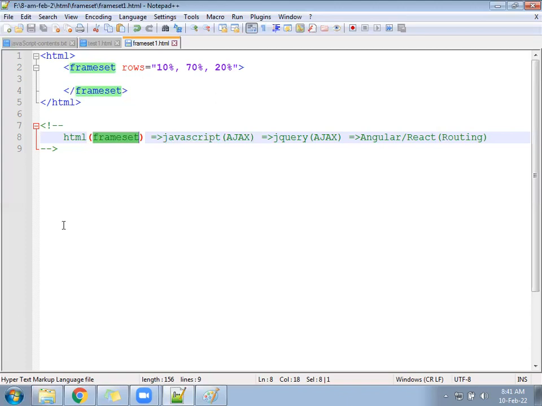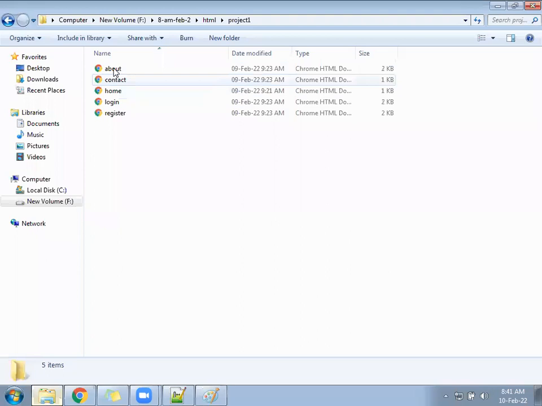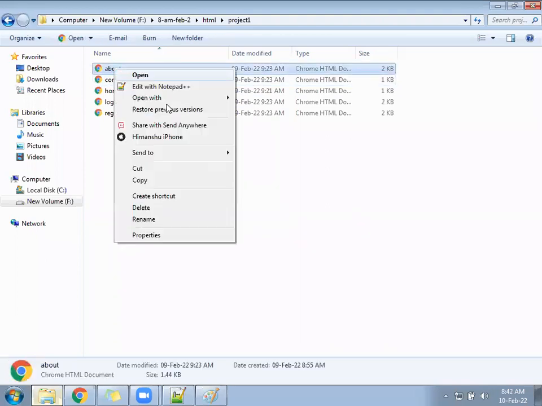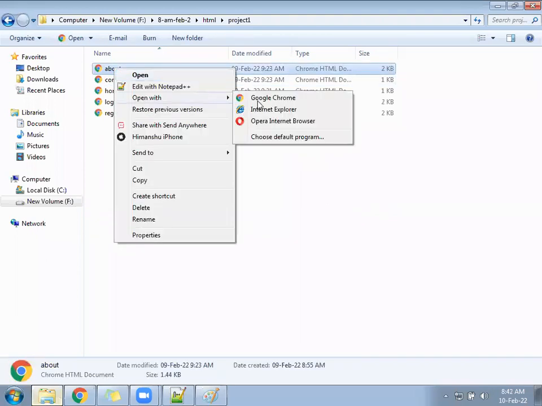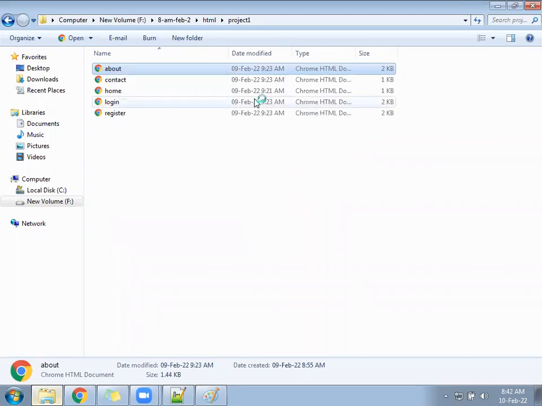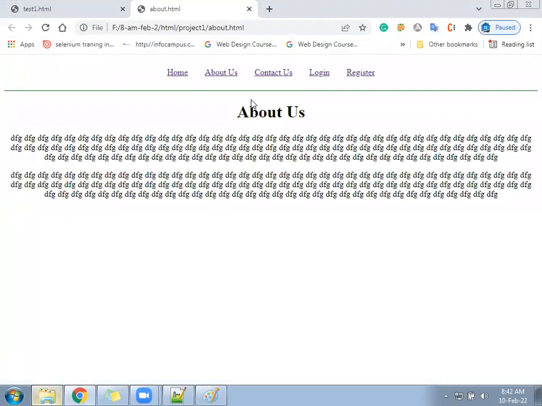In yesterday's example, let me go to the project one folder and run any file. This file. I am on the about page now. The URL is also about. Let me go to the login page. You can see the page gets reloaded plus the content gets changed.